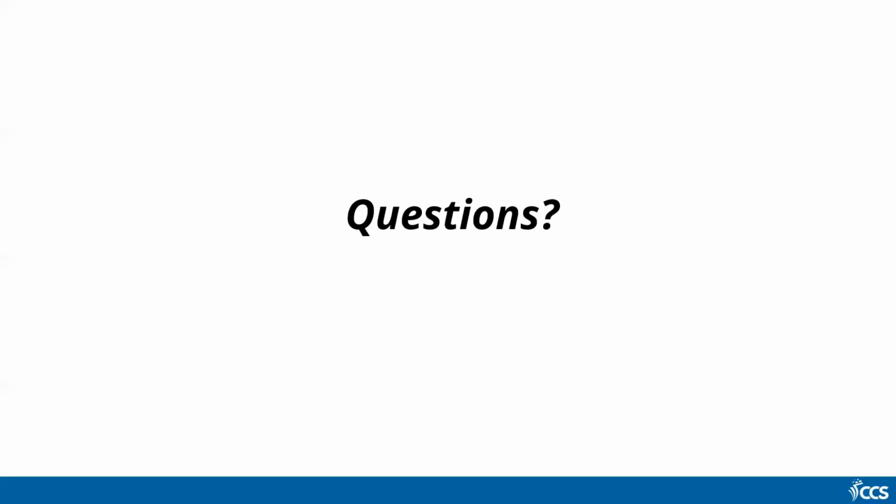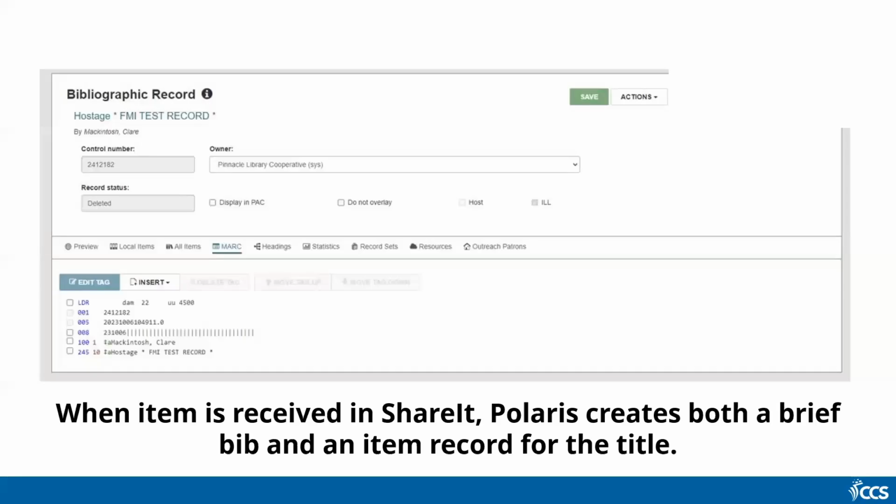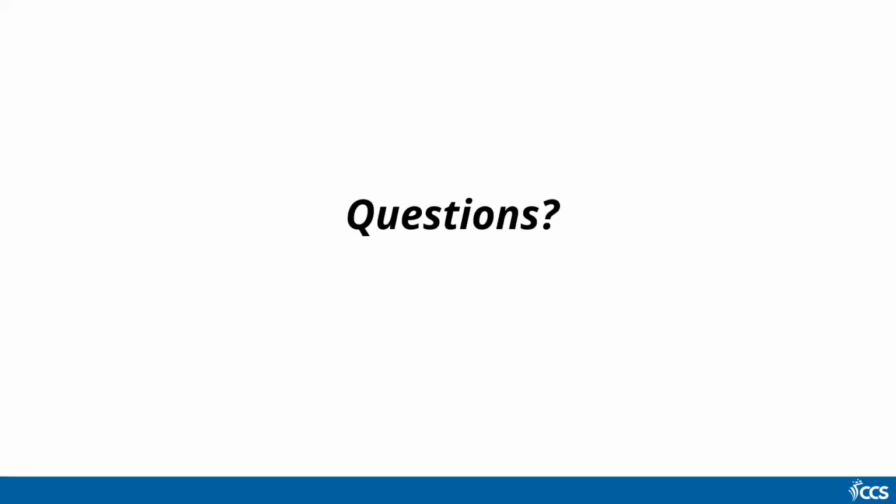Some general functionality questions. Will there be future ShareIt functionality with direct borrowing between ShareIt groups? I know this is something Dee talked about some time ago, like sharing with Wisconsin, for example. That is something that we have discussed. Wisconsin, we felt like, would be a good starting point. I kind of inherited this. I've been with Rails a year. They had discussed, as you said, Dee had started and Anne had had conversation. They also use ShareIt. I believe Indiana is using ShareIt.